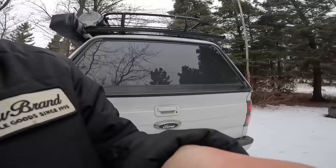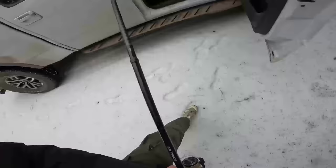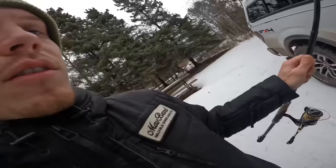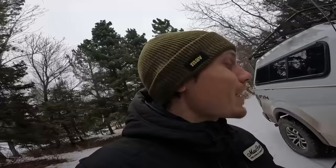It's the off season here in Minnesota, but I found myself a campsite to stay at tonight, and right behind me, if you can listen, you can hear that there's water nearby, so that means that we're going to be doing some fishing. What we're going to be fishing with is this little tiny fly-like lure right here, and we're going to be using some ultralight tackle and trying to catch a big old rainbow trout, or steelhead if you will.